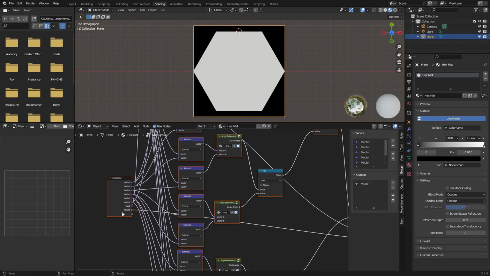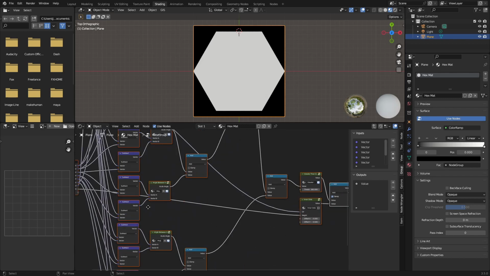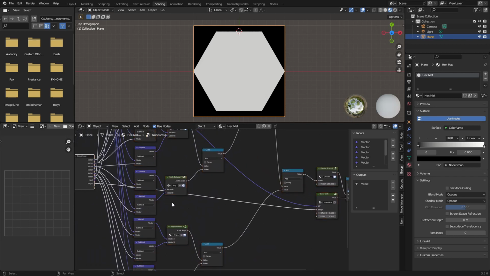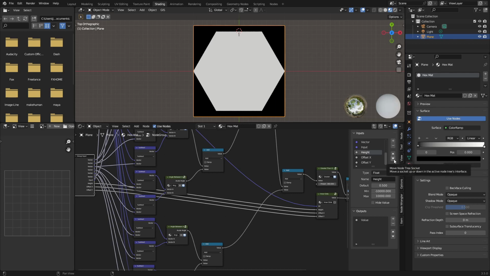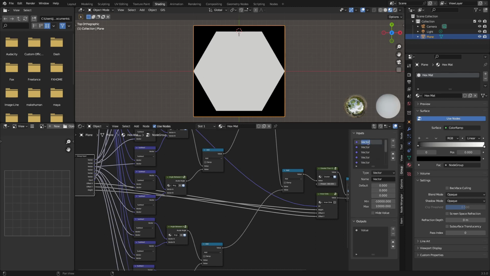Those points that we're missing currently are the offsets, because yet again, those will be recalculated values. So we're just going to attach that here and attach that here. And just so it can properly mirror the documentation, we're going to move the height to the bottom. Then we're going to rename all these to their correct names, which in our case is hex point A, B, C, and so on.